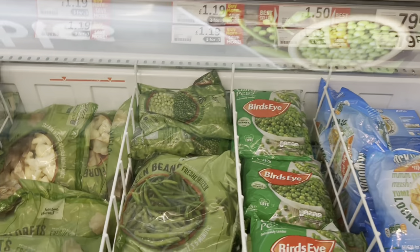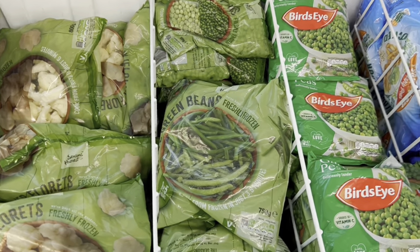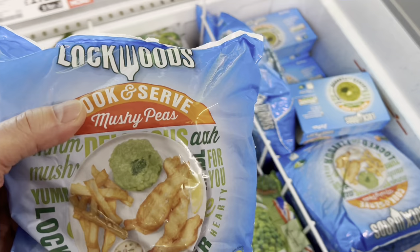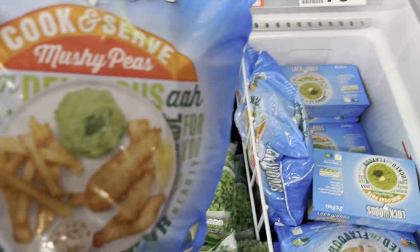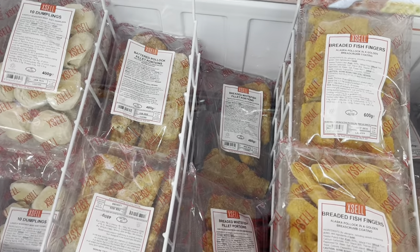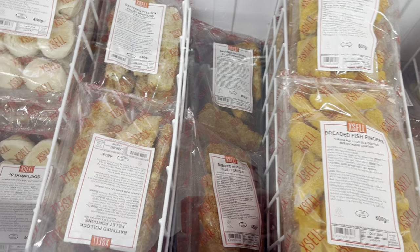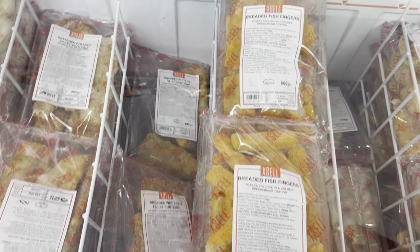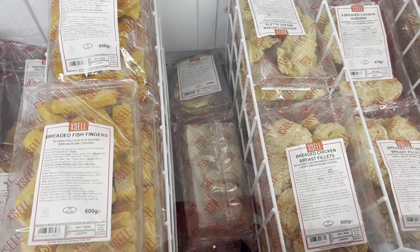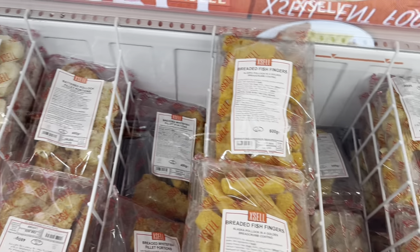Uh oh - there's something up for Tracy there but I don't think she's going to want them now, not with the food she's already got. But she will want mushy peas - 79 pence! Blackwood's mushy peas, delicious. The Excel range - we did used to get a lot of haddock but what you're getting now is pollock and white fish, so we're staying away from them. Same with the fish fingers - they're pollock. I may have tried the crispy chicken burgers but I'm not too keen on them.